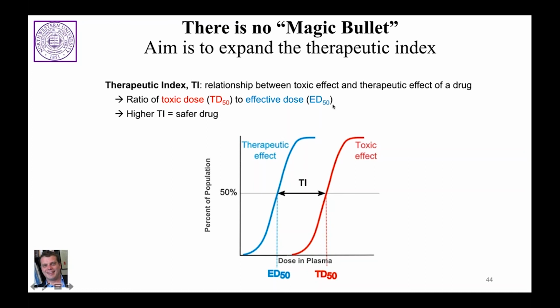And so you can see a plot here of the traditional view of this. This is really the window of opportunity, right? This is the ratio between the dose that gives us a toxic effect in the majority of people or animals or patients, whoever we're treating, and the dose that gives us a therapeutic effect. The difference between those two gives us a window of opportunity in terms of the safety of the drug. And so ultimately what you want is a very, very high toxic dose and a very, very low effective dose, such that the majority of the population can be dosed safely.